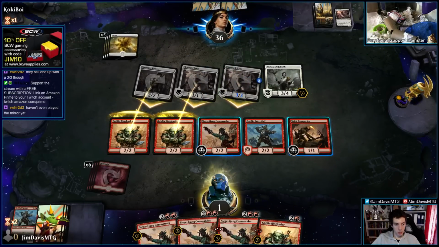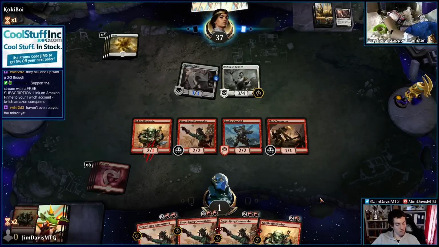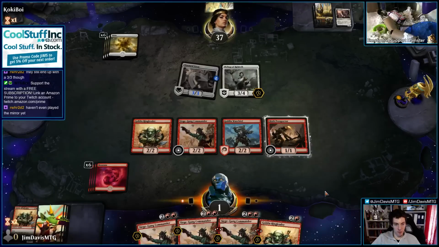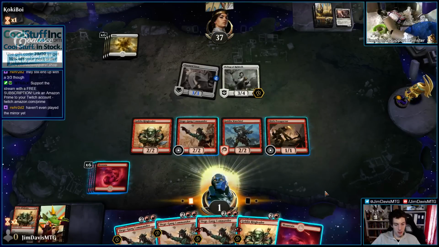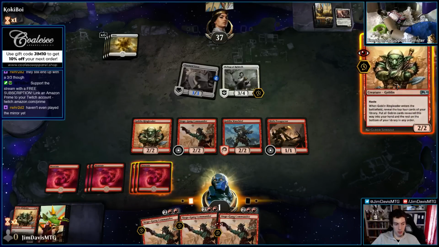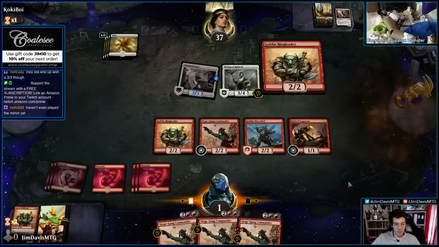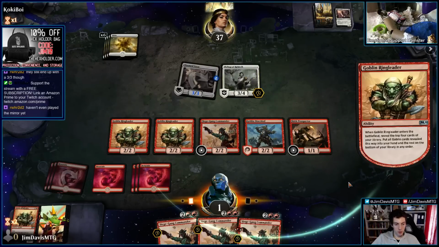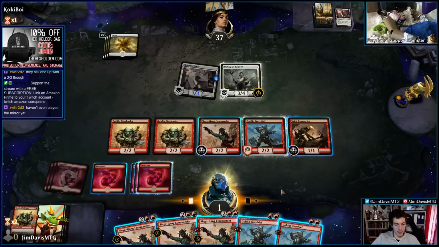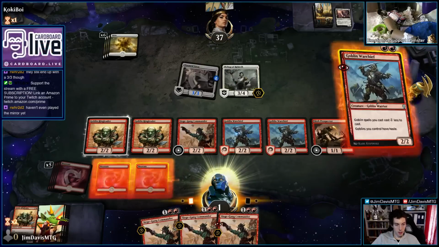And okay. So you're telling me there's a chance. Untap. 37 life. Goblin Ringleader, help me out, my friend. Warchief. But no Ringleaders. Crap. Okay. Warchief. Warchief.